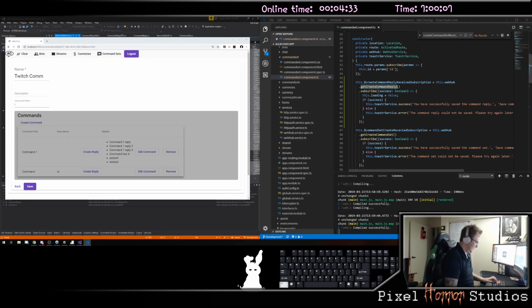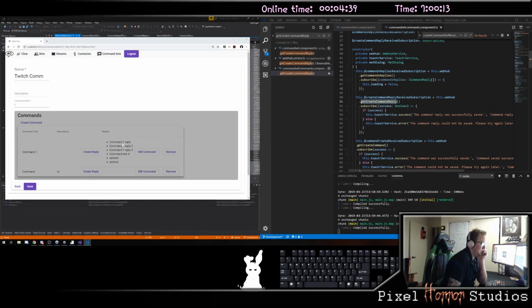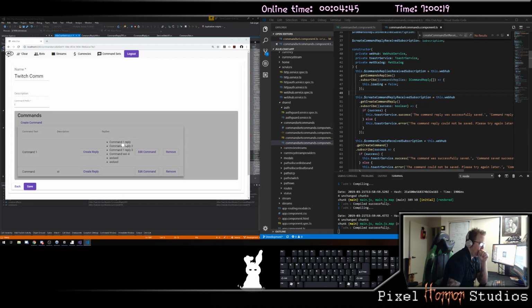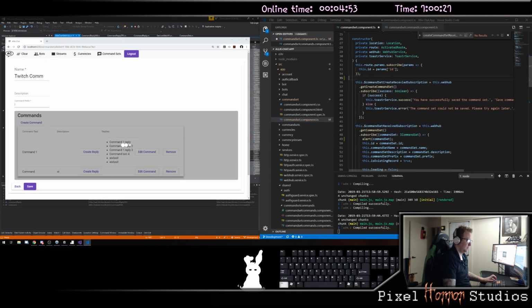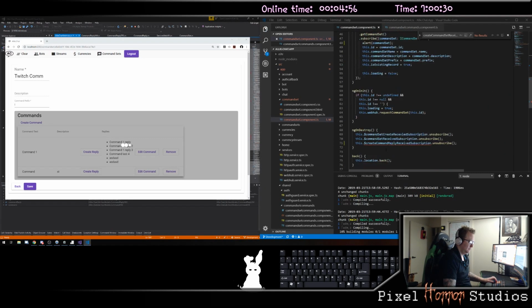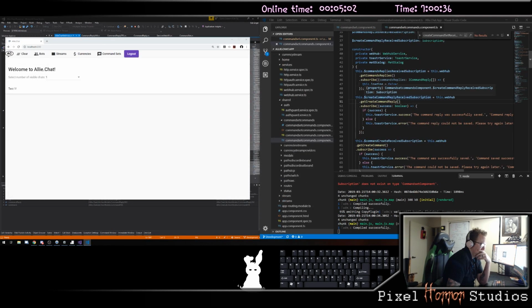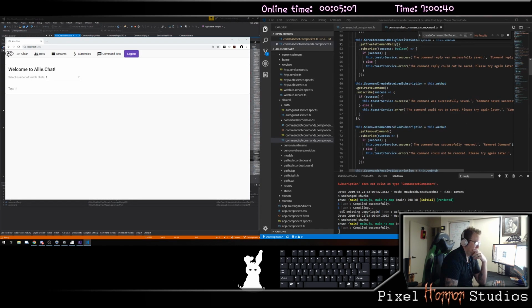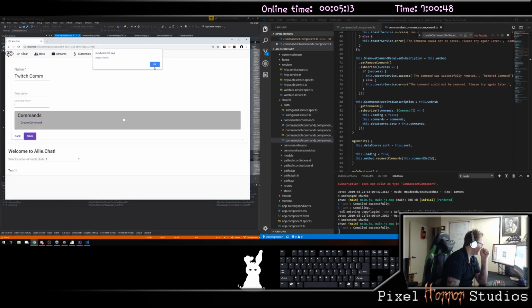So let me look for this. This thing is being subscribed in a couple places. One is in commands, set commands. Okay. And then we want to have one here where we are getting the command set or just the command.